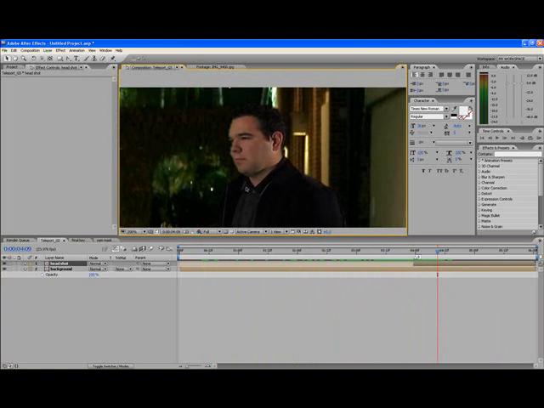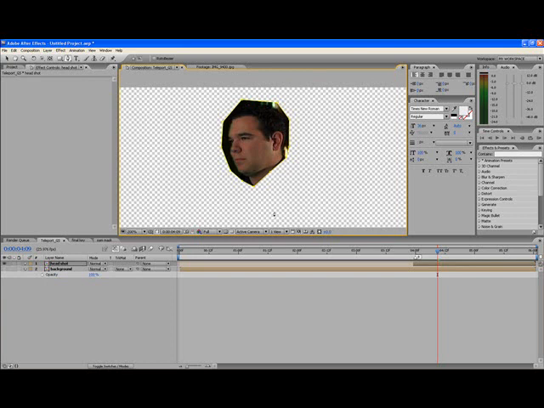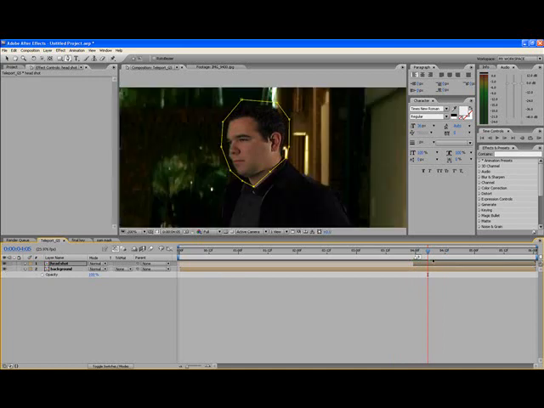I'm going to zoom in. I'm going to turn off the background, hide the background, and I'm going to click on headshot, go up to my pen tool, and with headshot selected, I'm just going to start masking out his head. I'm going to put several points in there because I'm going to use this to get a decent masking of his head. There we go. So now we have his head completely masked out. So let's turn the background back on.